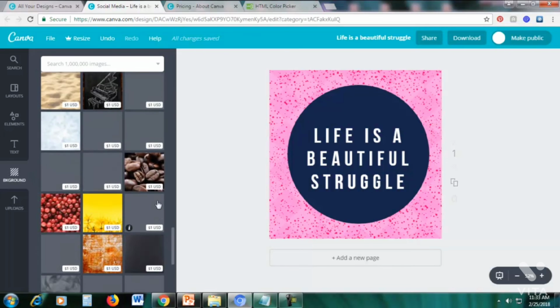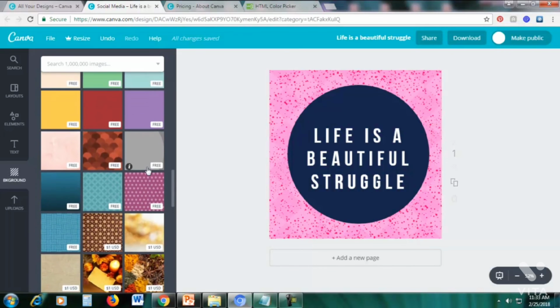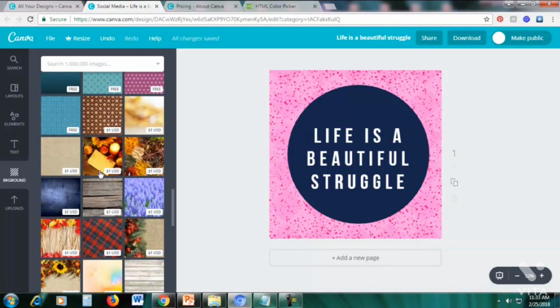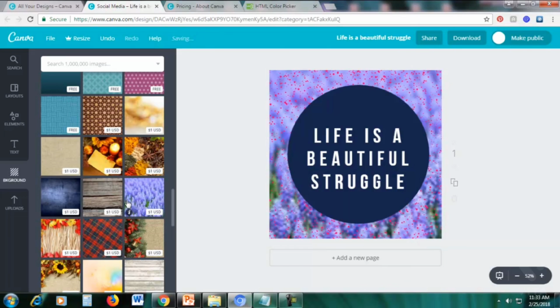If you don't want this, then there are also pictures, but you can see here on the left section that some say $1. If you choose the pictures that say $1, you need to pay $1 to use them. For example, let's click the flower design that says $1.